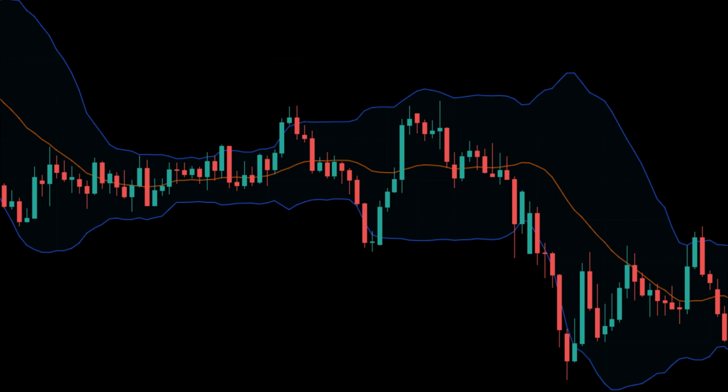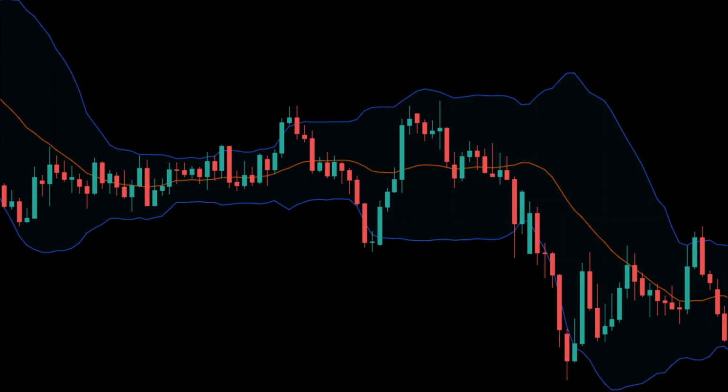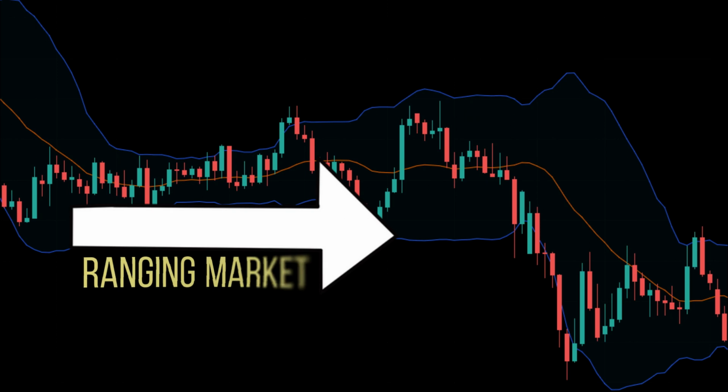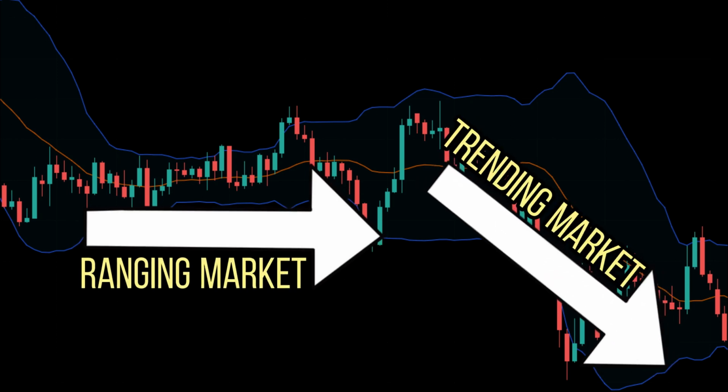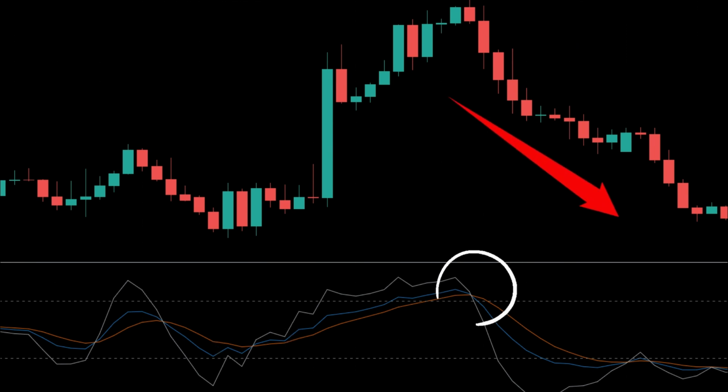This strategy is based on the fact that the market keeps moving from phases of high volatility to phases of low volatility. In other words, the price moves from ranging markets to trending markets. Hence, if we spot a low volatility market condition, we can expect a big move in any direction. Meanwhile, if KDJ gives a buy signal, it would be an uptrend market. If KDJ gives a sell signal, it would be a downtrend market.